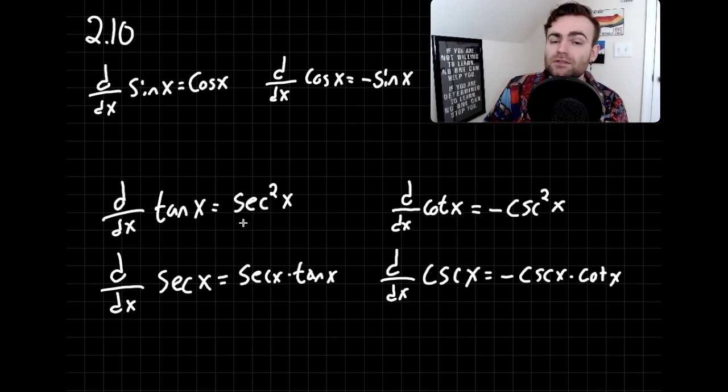There's patterns here. Recognize the patterns, make it a little bit easier. So the derivatives of the regular functions are all positive. All of the cofunctions are negative. Tangent and secant stick with tangents and secants, and the cofunctions of them stick with the cofunctions of them. The only ones that go from a cofunction to a regular function would be sine and cosine, where they switch. All of the others stick with their respective counterparts.